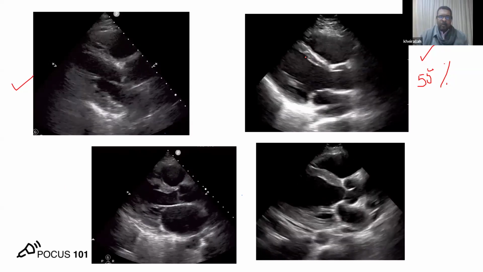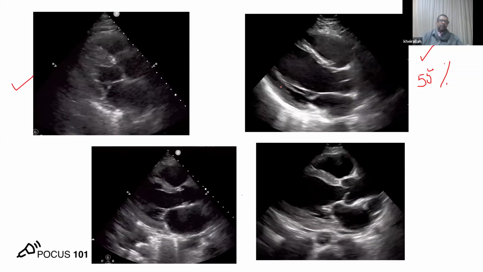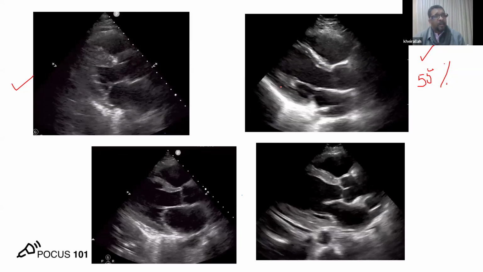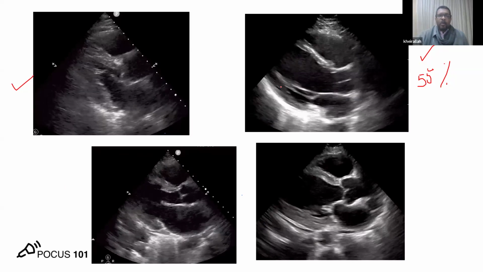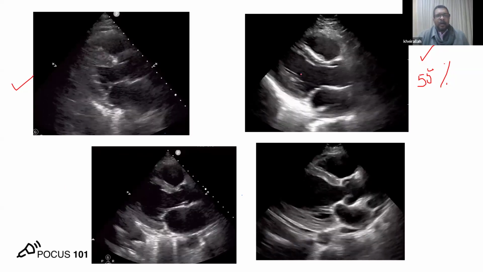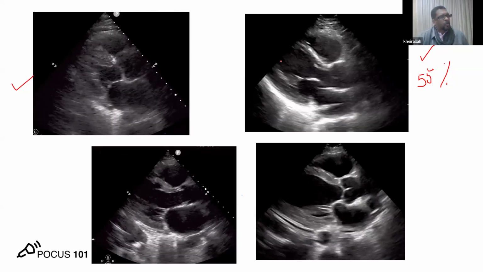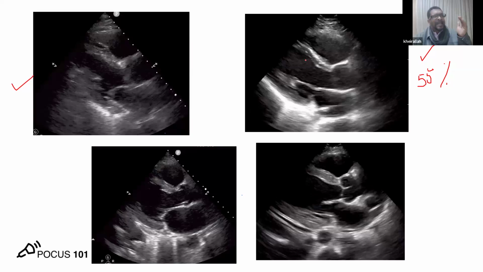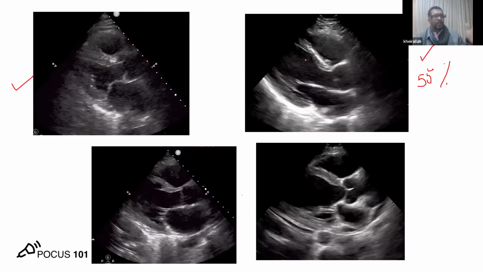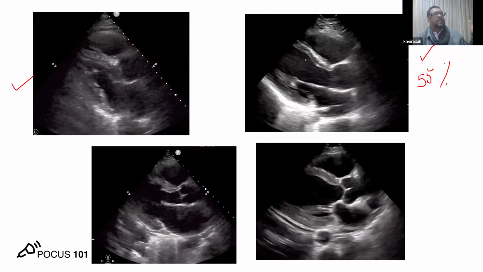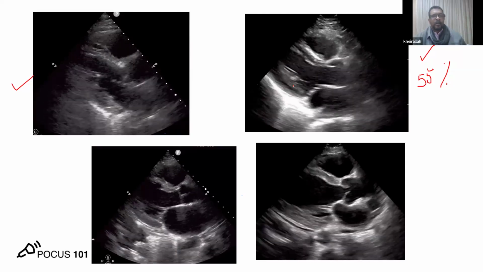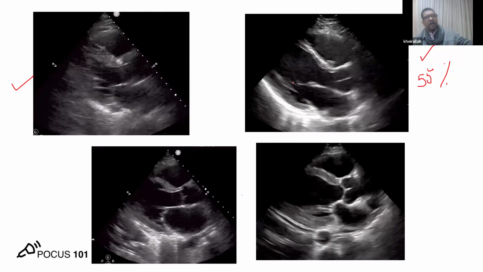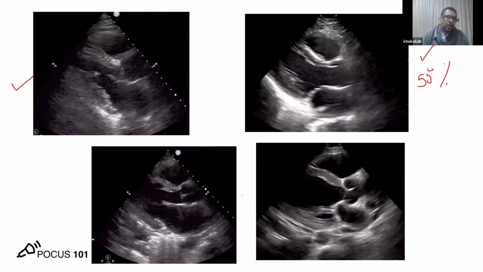Of course, I want to remind you of something when we come to evaluate the LV and RV function. The evaluation of LV and RV is different. When we come to the LV, if you look at this part, you might say that the ejection fraction is normal. But that wouldn't be accurate unless you see the entirety of the heart, the 17 segments, which are not all included in this image, because LV dysfunction might be regional and it might be global.